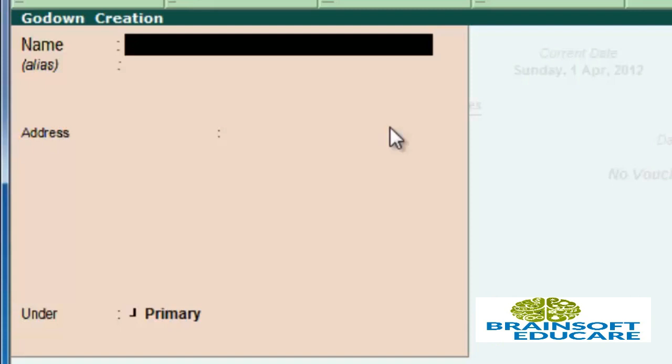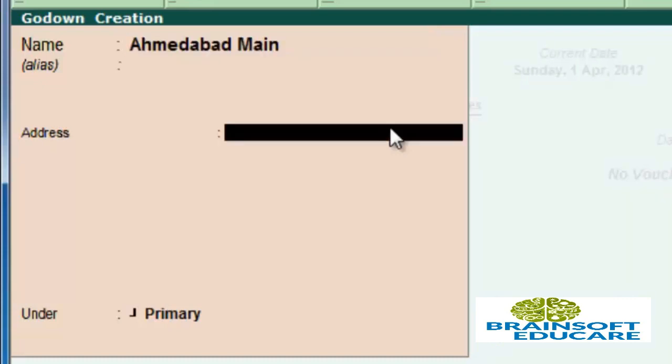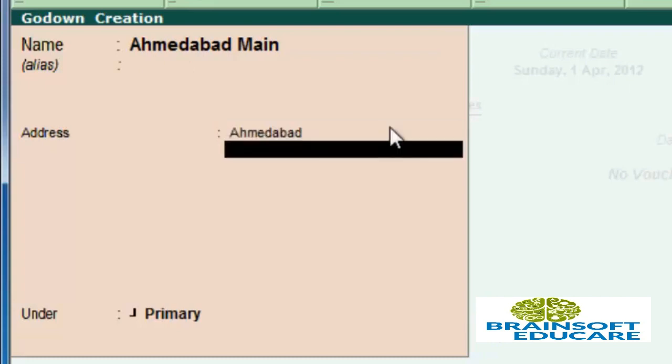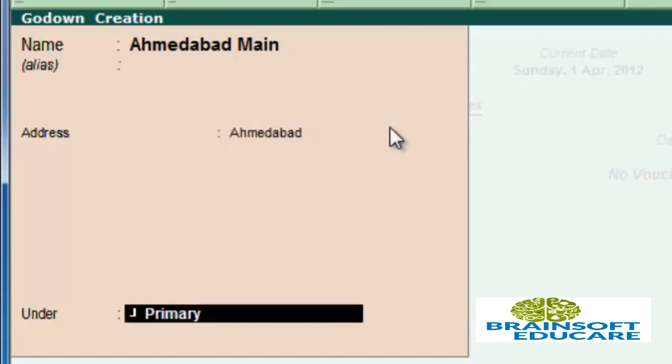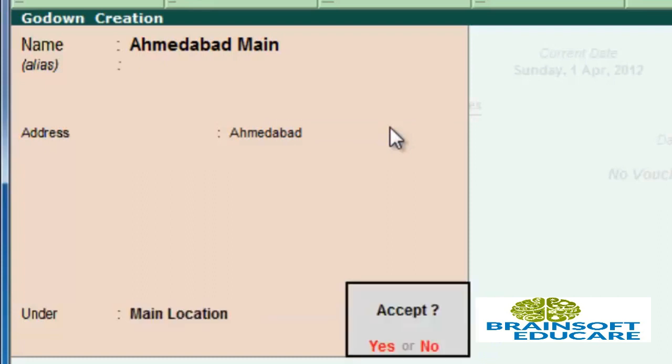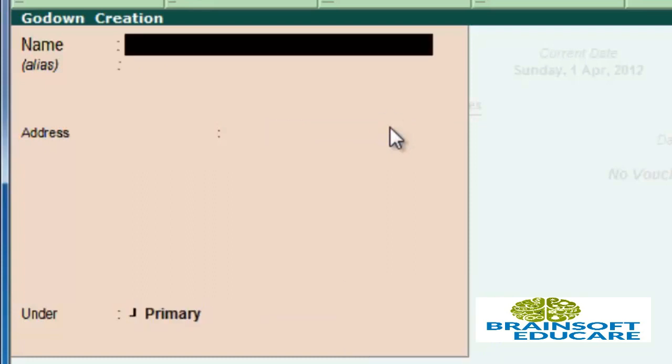So for that I have to create one main Godown, and I am naming it Ahmedabad main. The address is only Ahmedabad, and I create it under main location. Press yes. Now press escape key and come out from this Godown creation.